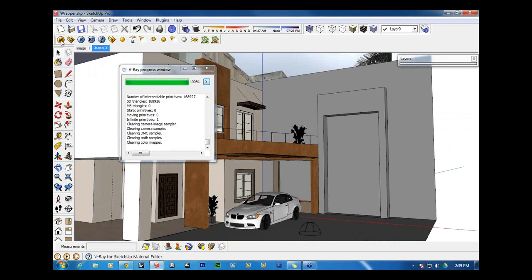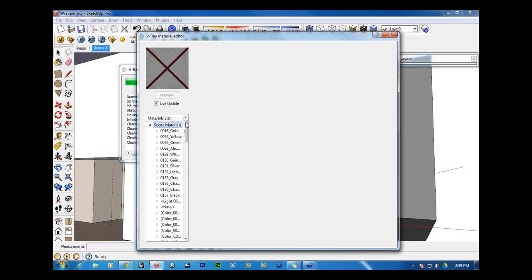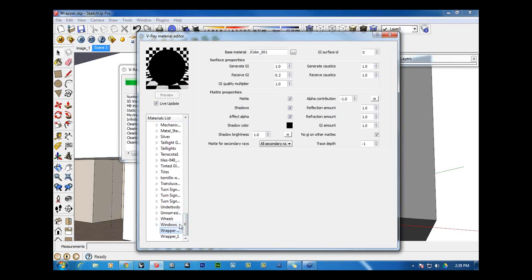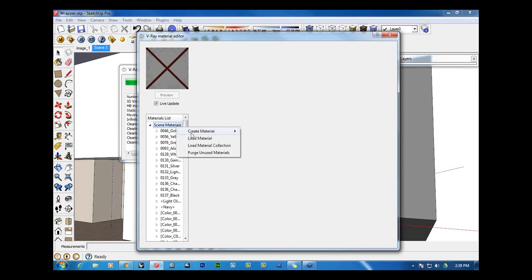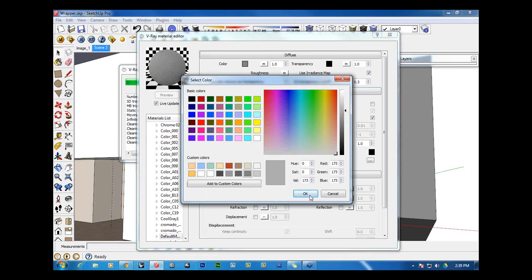So I'm going to go back to the material editor, and I'm going to create one. I think I already have one. No, I don't have one, so let me create one. I create materials, standard. This time I'm going to create a standard material. It doesn't have to be a wrapper material, and the color something close to the floor.